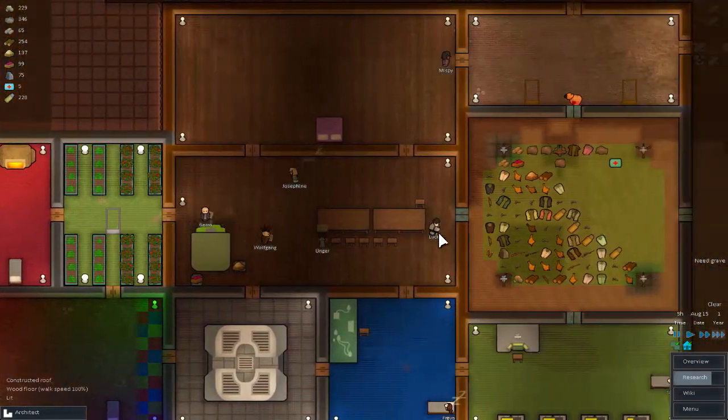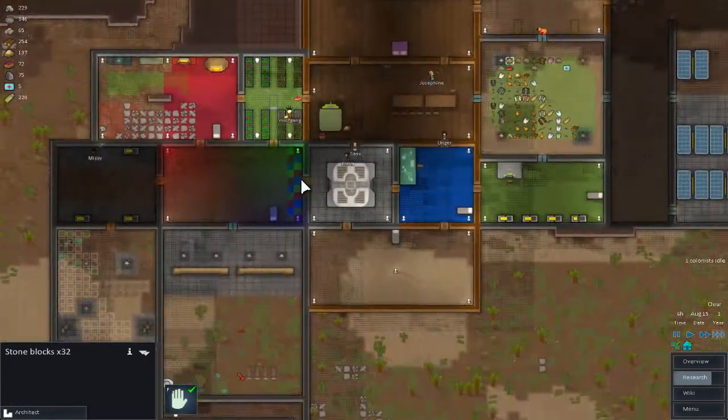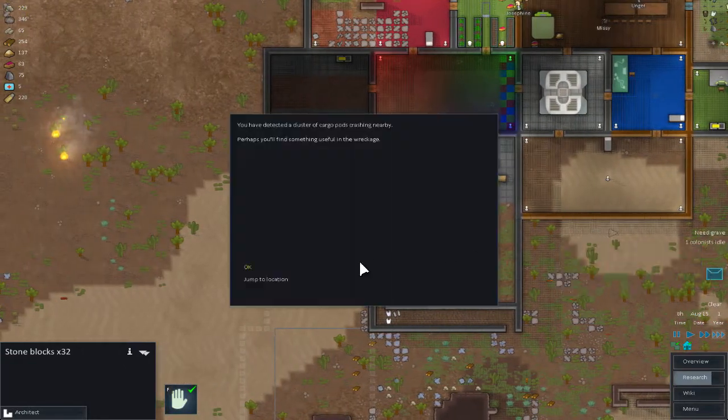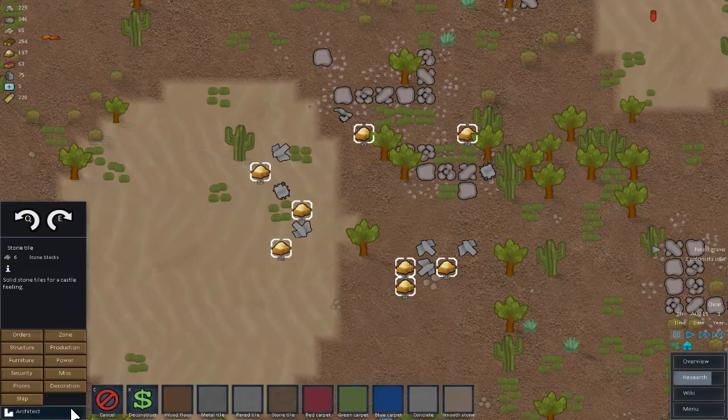Are we out of stone? I'm surprised we haven't built any stone. No, we've got stone right there. I guess it's just that we have such a great diversity of tasks that we're doing right now. Another one with food. Okay. Food is always nice.